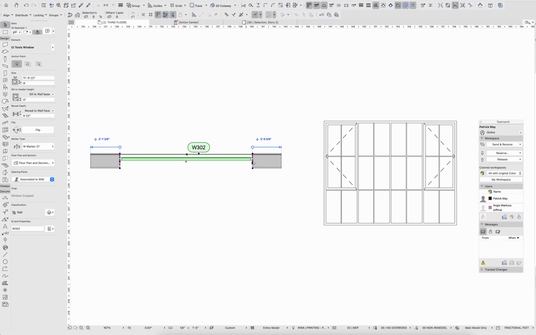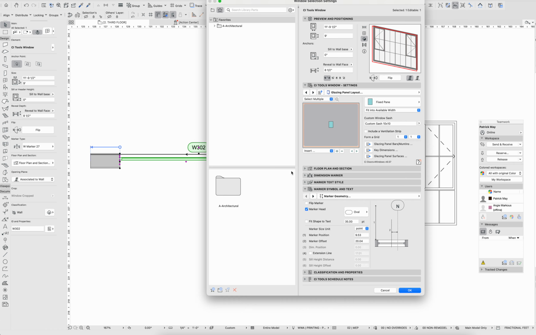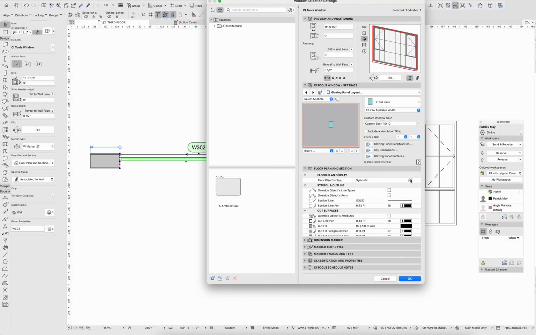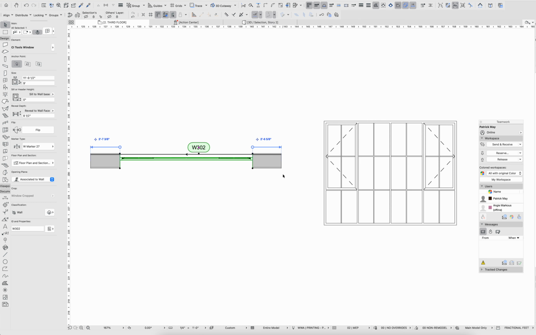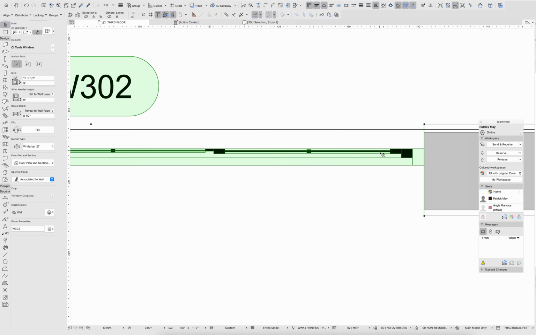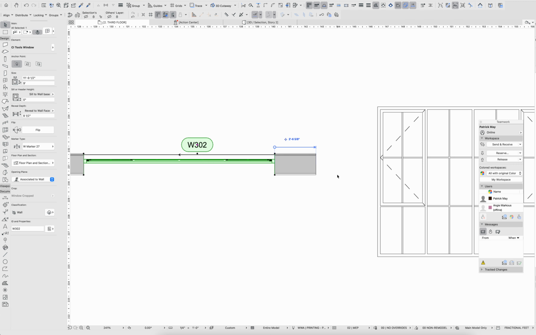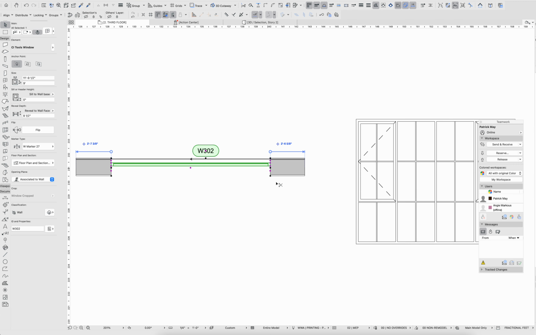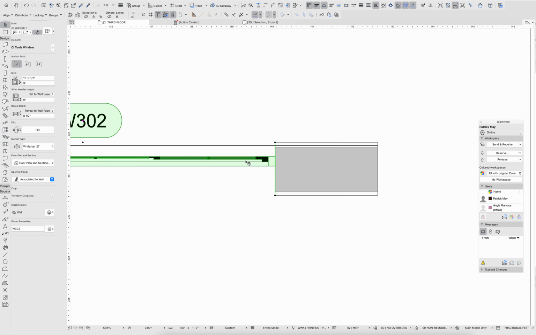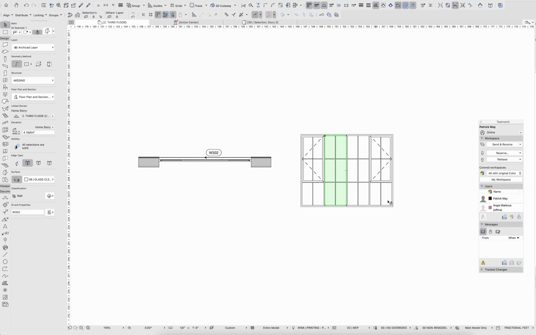One of the downsides is that the window doesn't show up with all of its mullions in floor plan. It doesn't recognize those mullions. So if we look at that here, there may be ways that we could say show projected with overhead. That can show the actual mullion dimensions a little bit better. You do have to be very careful that you're modeling it the way that you intend it to be shown. So I assume that this was derived from that exact sash layout and configuration.